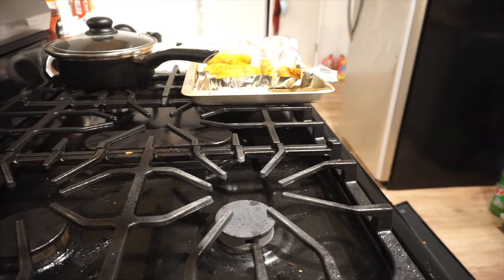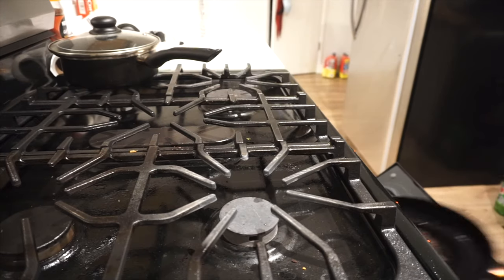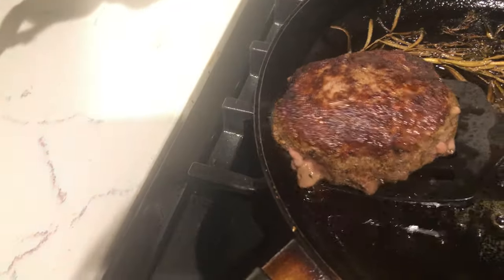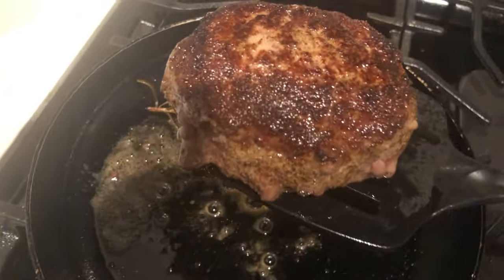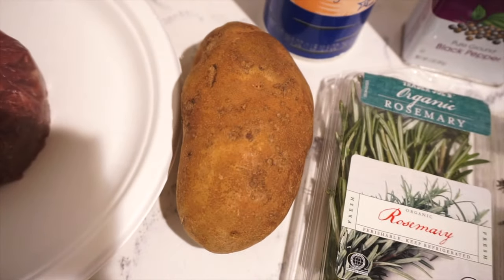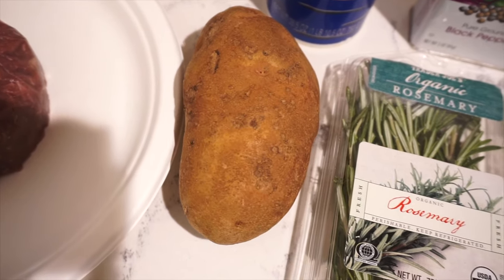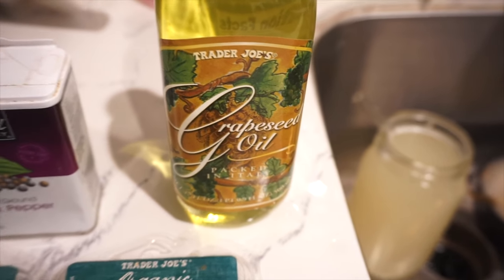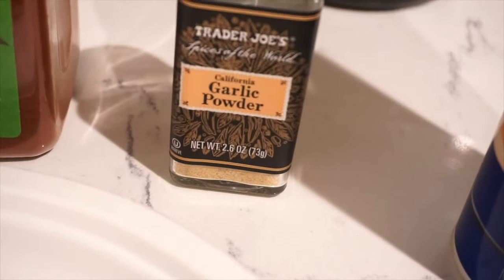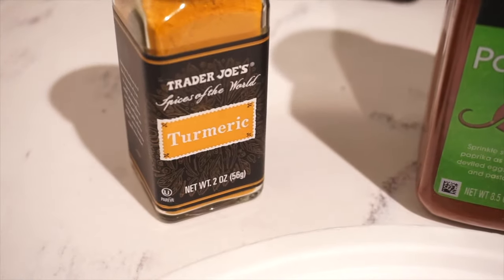I threw it into the oven at 450. I like it medium well. So for medium well, I throw it in there at 450 for about 4.5 minutes, sometimes 4 minutes. If you want it well, leave it a little longer, like 5 minutes. When I'm done, I cover the steak to keep it nice and warm while I get the fries ready. Showing you my ingredients: potato, some kind of oil, garlic powder again, paprika, and some turmeric.